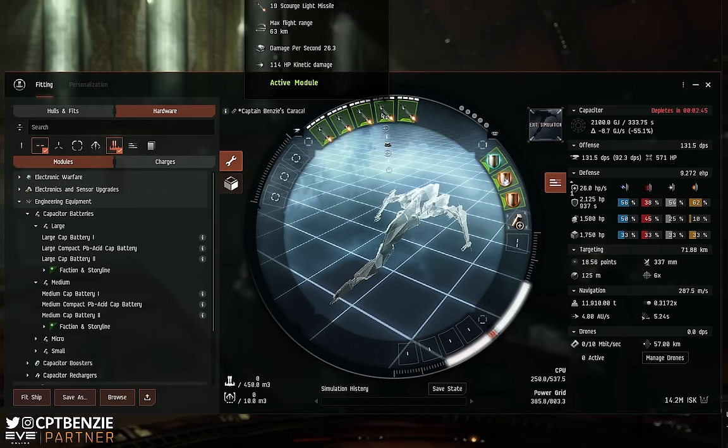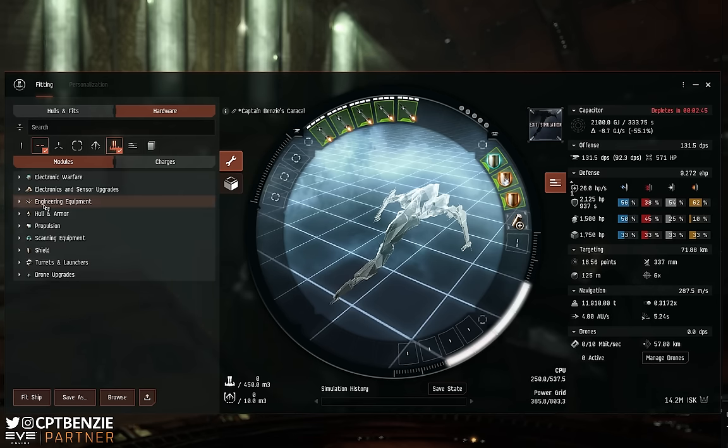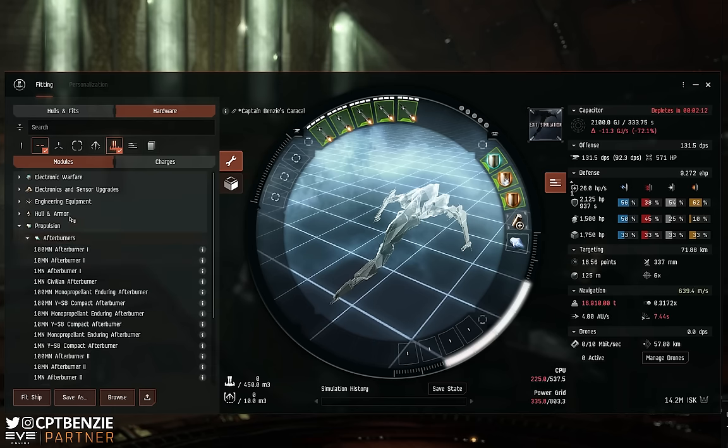Finally, because we've got good range, we don't need to worry too much about maneuvering around the battlefield that quickly and efficiently. So an afterburner is probably going to be good enough for us for some propulsion. So we're going to propulsion and afterburners. Again, if you're not sure what the difference between an afterburner and a micro warp drive is, I've done that in another Catskull Academy video you can check out.